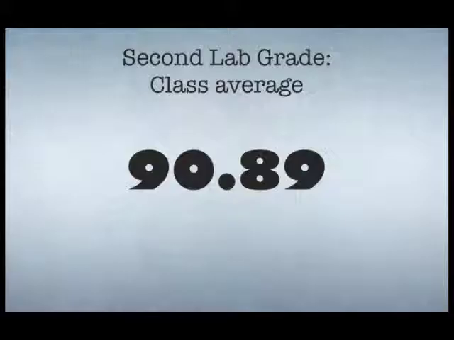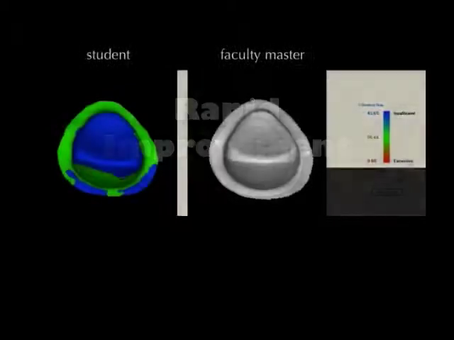Second lab grade, class average jumped all the way up to a 90. They worked so hard and achieved so much that I would be proud to say that I would let any one of them do a preparation in my mouth. Whereas several years past, there's no way I would say that. Practice does make perfect, and because they could get self-assessment, they practiced. Rapid improvement.